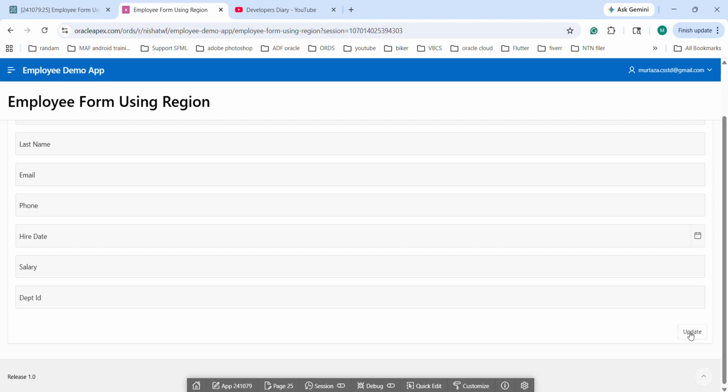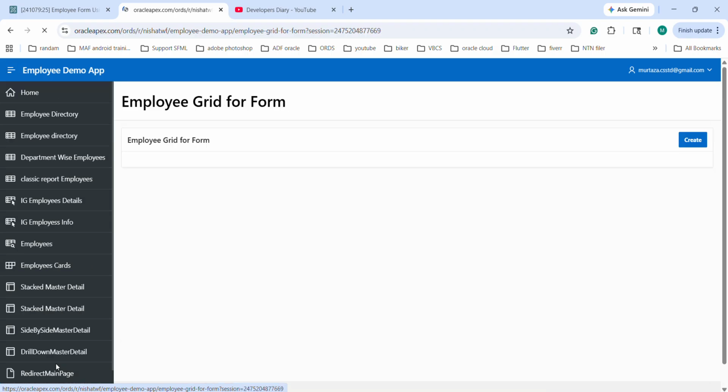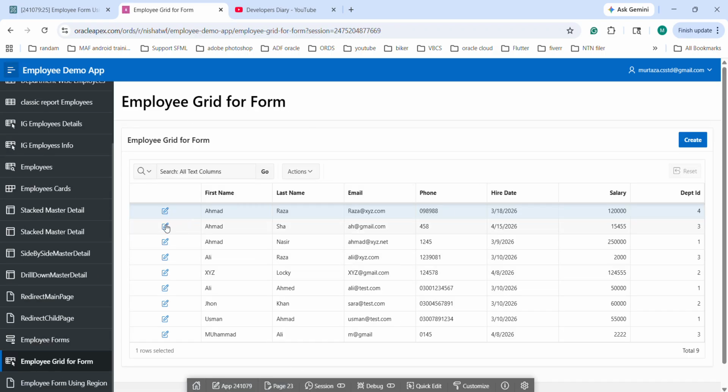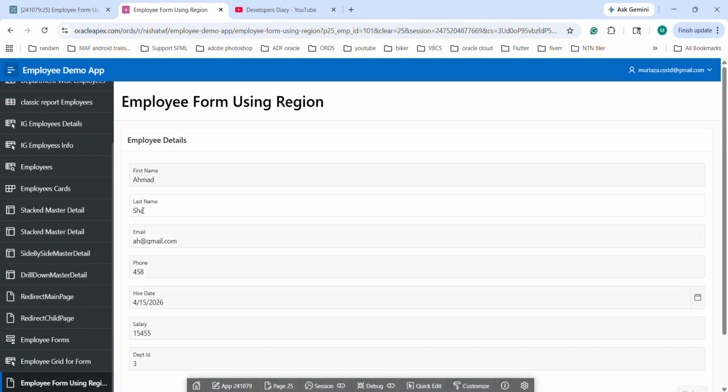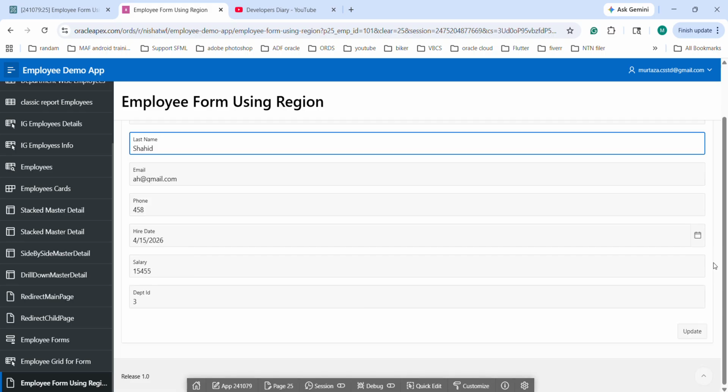You can see you have the update button. So we shall move to the employee grid form. From here we shall update the last name. Then we click update.